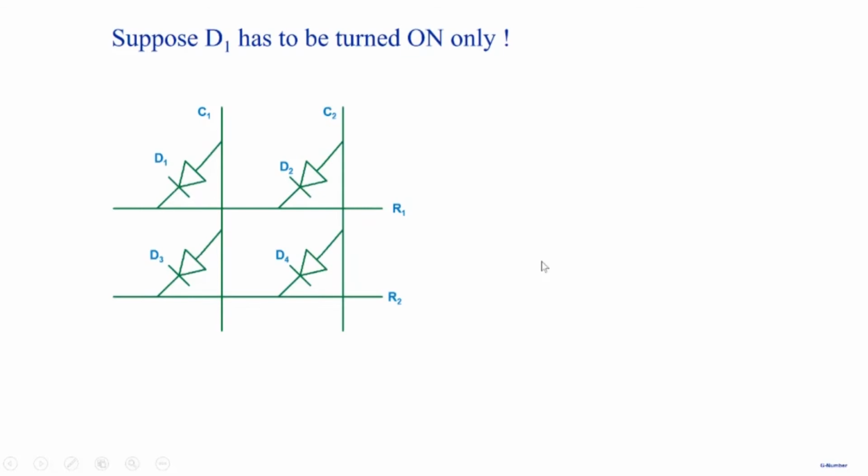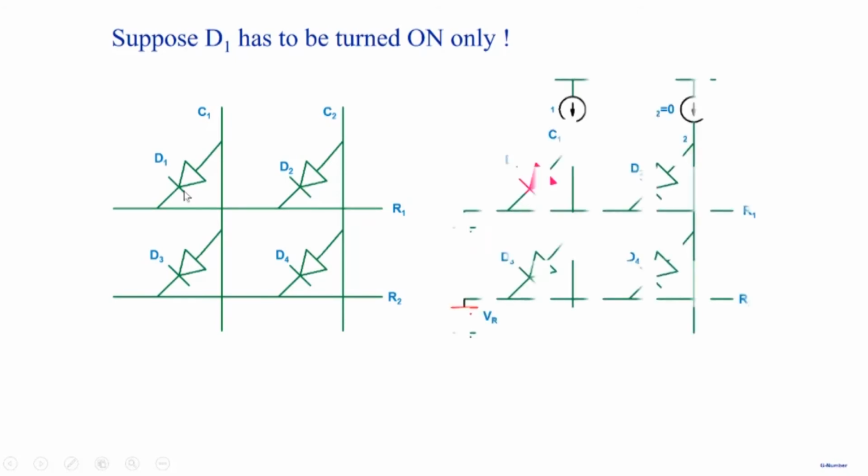All right, so let's see. If you share, then you lose flexibility because each individual LED does not have its own unique terminal here, because D1 and D3 share the same column line, and D1 and D2 share the same rows. So because of this sharing, some limitations come. Suppose D1 has to be turned on. Well, you can turn D1 on. I can take this row, make it ground, and I can pass a current.